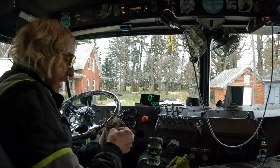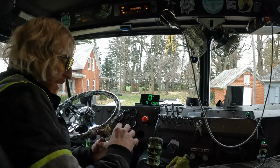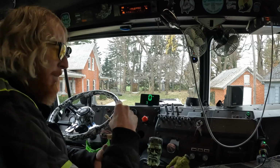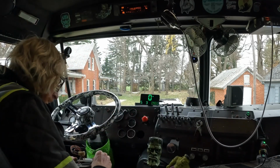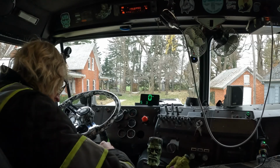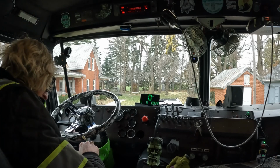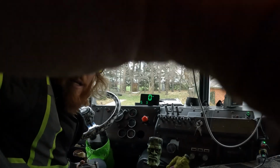Like the blue truck had, I took this cap and everything off and cleaned the glass. See this right here, I'm wondering if this is supposed to go for the odometer or something. I don't know, but when I tell her that it didn't work, she's going to be like, well, you wasted money. I'm like, yeah, it did, mate.